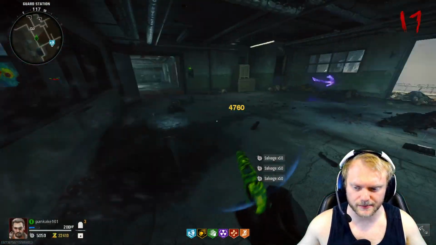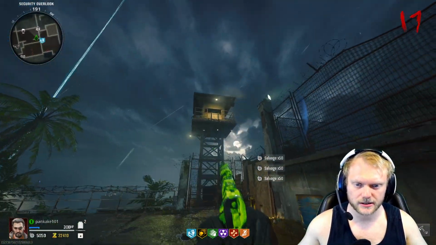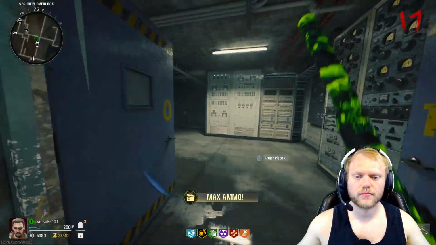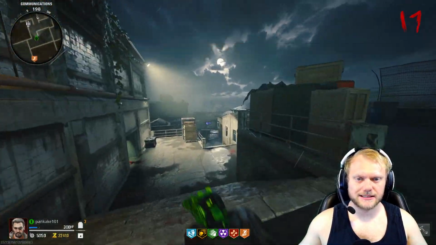I'm just going to save one zombie, make sure that I'm good. We're going to get a quick max ammo by shooting in here. And there's our max ammo. Okay, guys, so we're going to see how this goes.